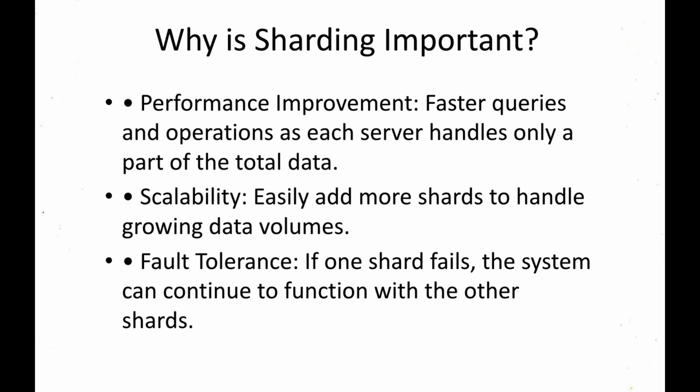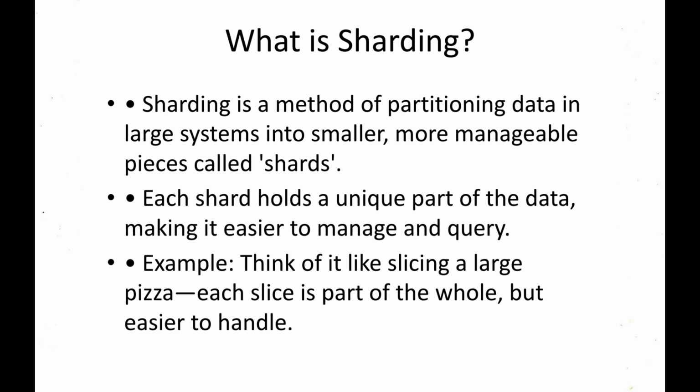So to wrap it up, sharding is a critical concept for scaling large databases and distributed systems. It splits data into smaller pieces or shards, making it easier to manage, faster to query, and more resilient to failures. Whether it's in large-scale web apps, distributed databases, or even blockchain networks, sharding plays a crucial role in handling the massive amounts of data we rely on today.